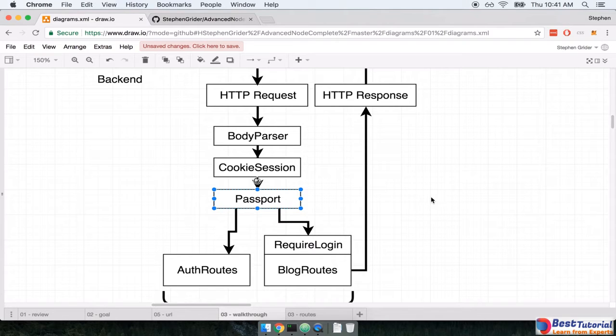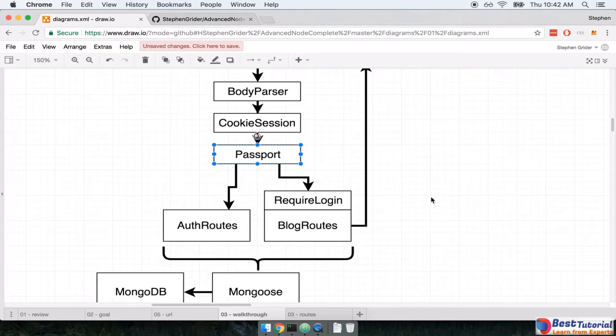Passport is intended to handle authentication inside of our app. And this passport instance has already been wired up inside this project to handle OAuth through Google. So that's how our application is going to be handling authentication. It's all wired up using OAuth through Google service. There's then two groups of routes inside of our application. There's one group of routes for handling authentication, so for kicking off the authentication process, and for logging out, and similar operations to that.